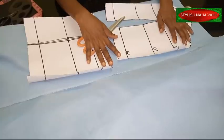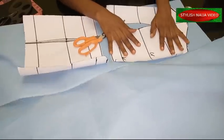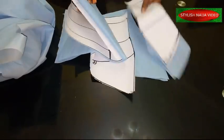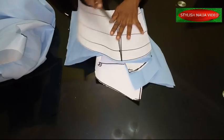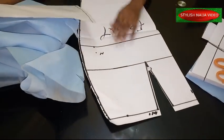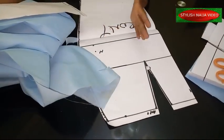Okay, I've put my fabric on fold now, so I've placed my patterns. I'm going to cut out right now. Okay, I finished cutting out my front piece. I'll just keep it on the side. And then for the skirt, like I said initially, I'm going to be making use of my basic skirt pattern also to cut this out.